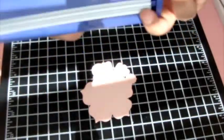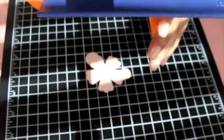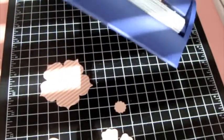So now I want to give this a little bit of texture, you know, so it doesn't look so flat. I'm just going to run it through my crimper. I'm going to put it into the front of the crimper and run it through. There's one. I missed a little piece. You can just run it back through. And you can run it back through in a different direction if you want to. Not a problem.